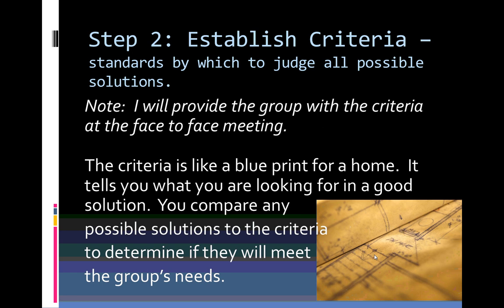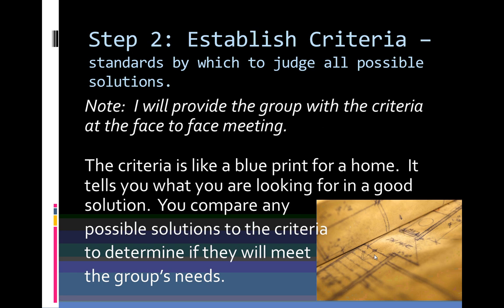So basically, when I give you an assignment, I say to you, here's the criteria for an A. Here's the criteria for a B. So when you give me your work or your solution, I'm going to judge that solution against the criteria I set up ahead of time to see what grade you've earned.